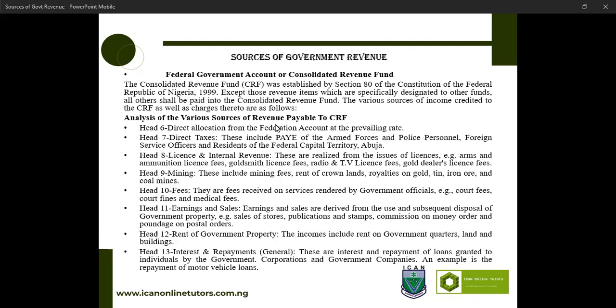because the state governments were also given room to have their state laws on collections. Looking at the general pool, it doesn't belong only to the federal government, and it doesn't belong to the state government. It belongs to all the federation. Now, there are some revenues coming into the federal government which the state or local government does not have any ability to collect. These are the top five parts of revenue classified from S6 to S17.